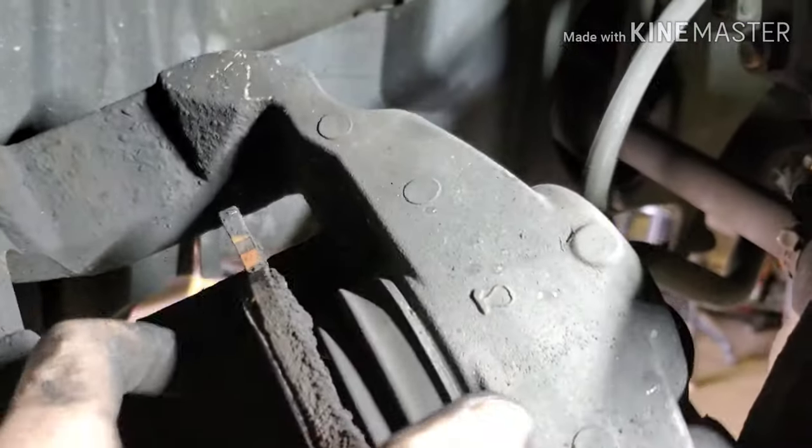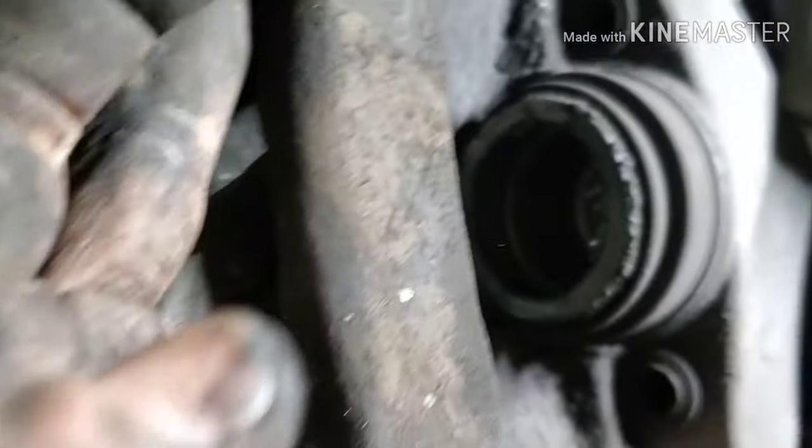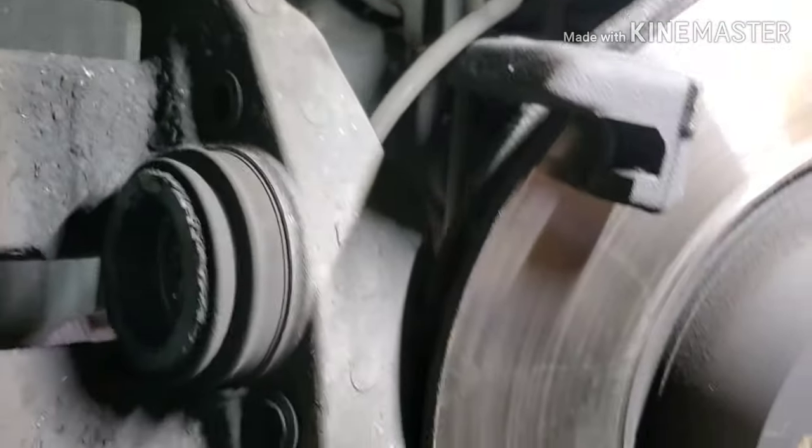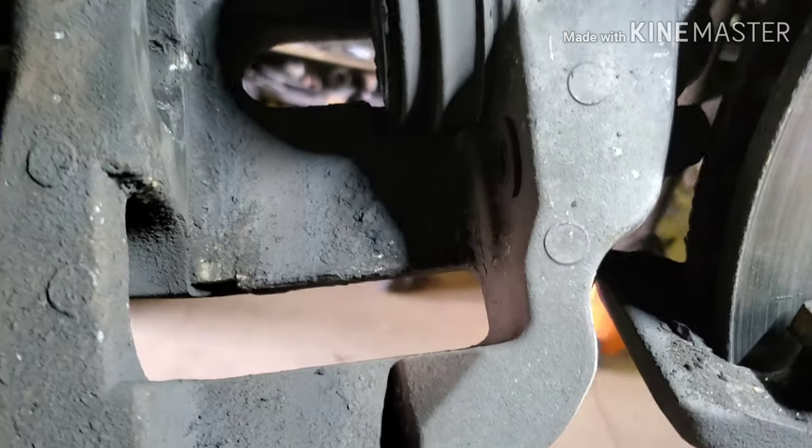All right, so as you can see, this pad locks into place. This pad just sits freely. I don't suggest letting your caliper hang from the line, but I've done it enough times to know that if the line is gonna be damaged by hanging the caliper, then the line's already damaged. But I do not suggest it at the same time. I actually want to leave that pad in to continue to fully compress this piston. So we're going to do that now.